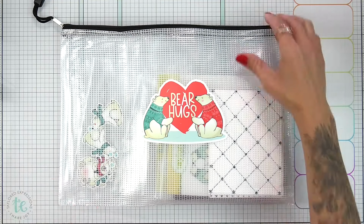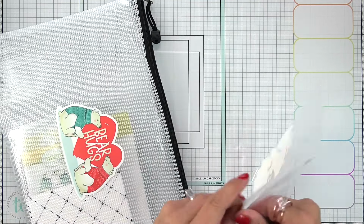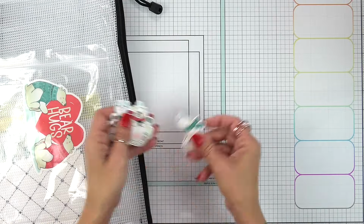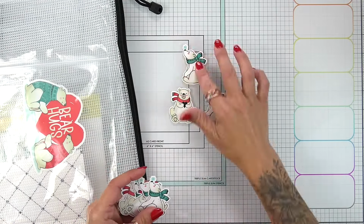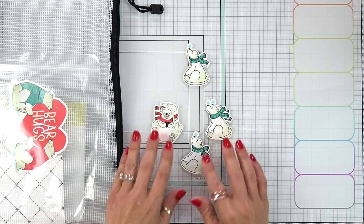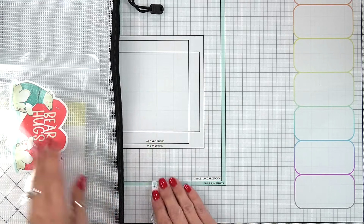First, let's take a look at the Bear Hugs card making kit. Some of these products will be available in the kit and some will be available a la carte, starting with these envelope seals, which are these super cute polar bears already colored in and great for decorating your envelopes.